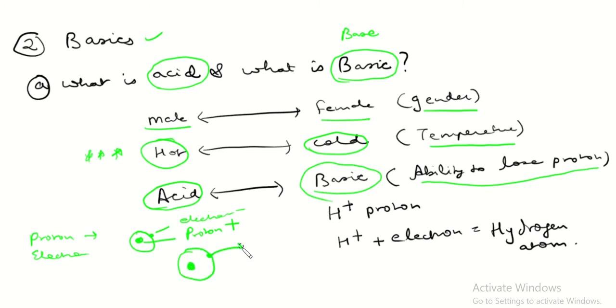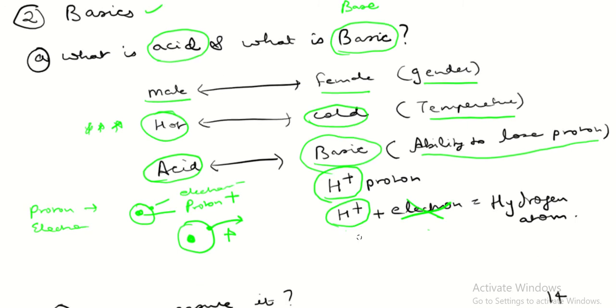So if I take that one electron, I end up with a proton. That's the only one that's remaining, and it's got a positive charge because I've taken the negative charge out. So that's why I can describe it as H plus. Again, H plus plus an electron gives you a hydrogen atom. And if I take an electron out, I remain with a proton. Easy? Okay, perfect. That's all it is.